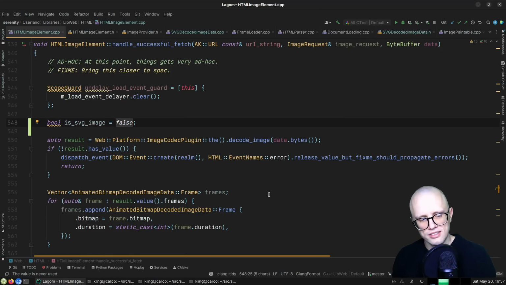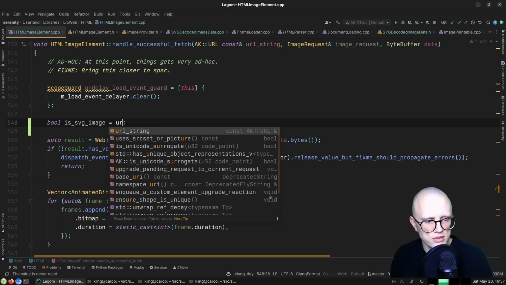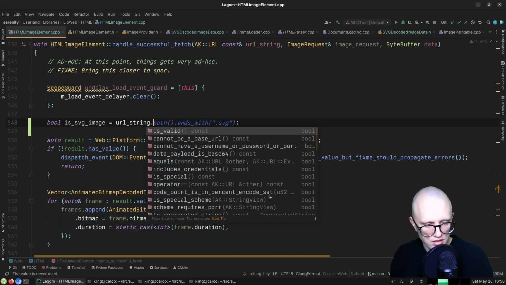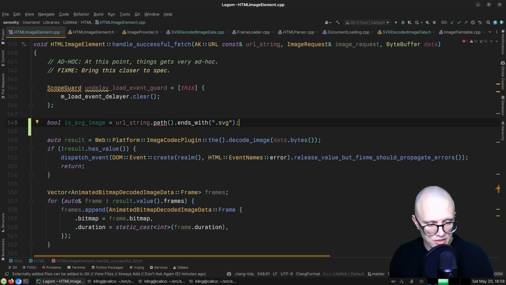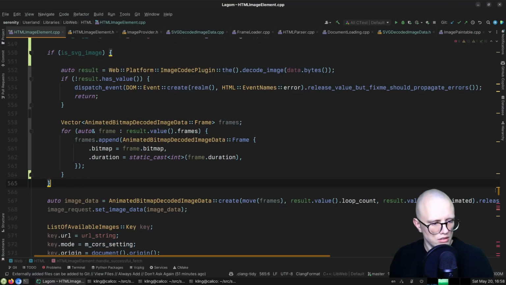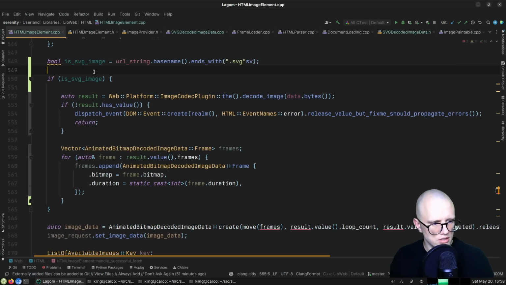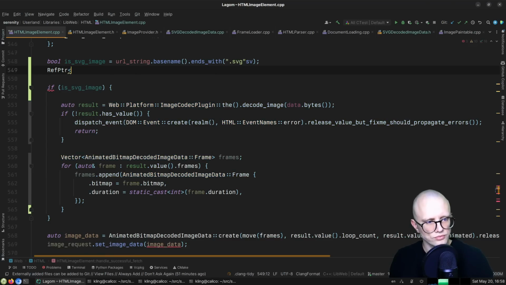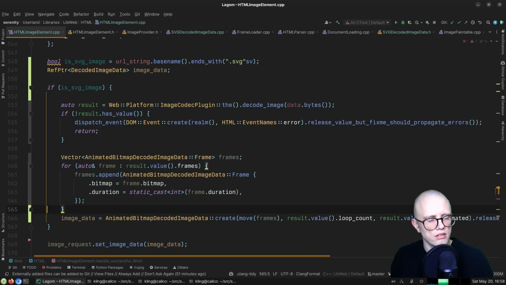So I just have a URL, and maybe we can plumb the MIME type down to ourselves, but for now, let's just be lazy. That's exactly what I wanted to ask. Base name, can I do that? Okay, so if it's an SVG image, then let's see. Okay, so this will be one code path.